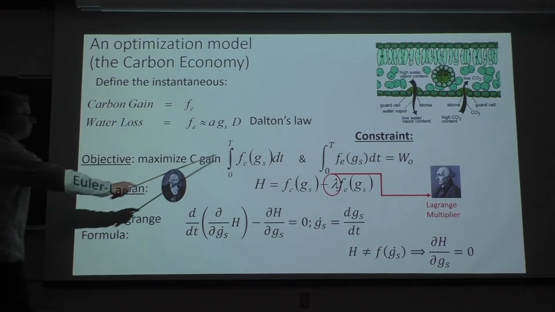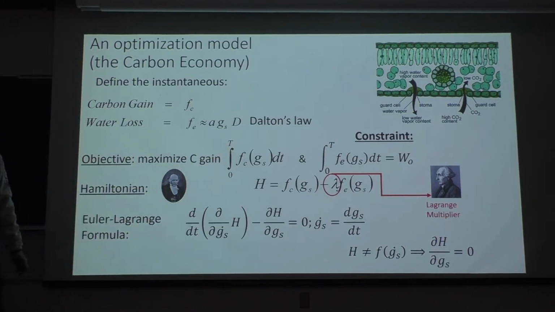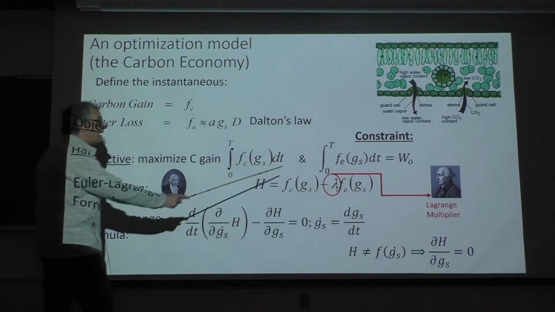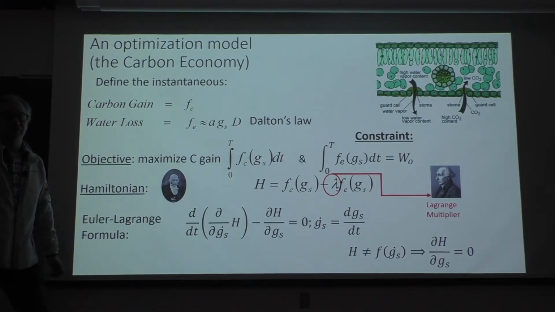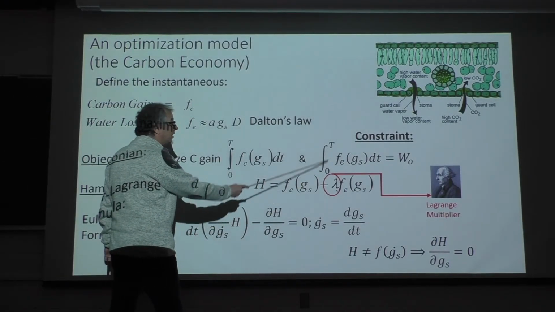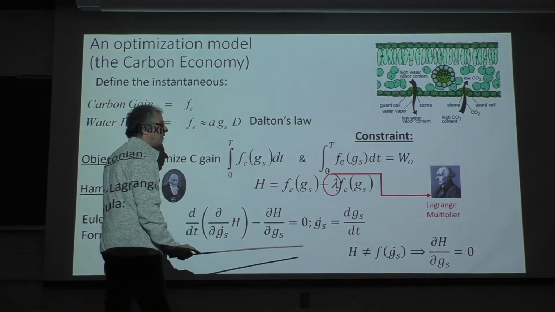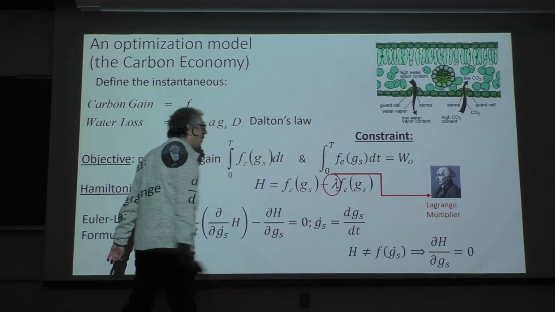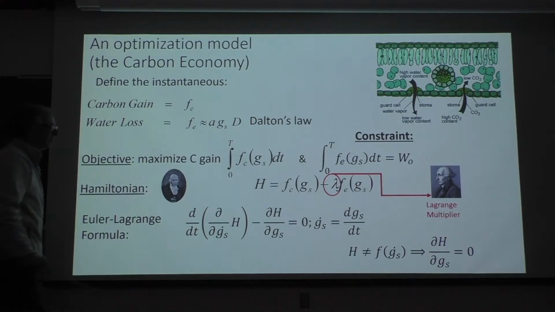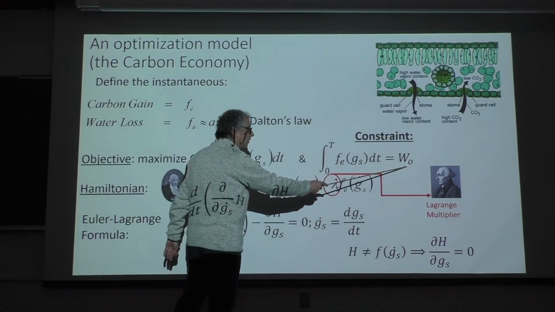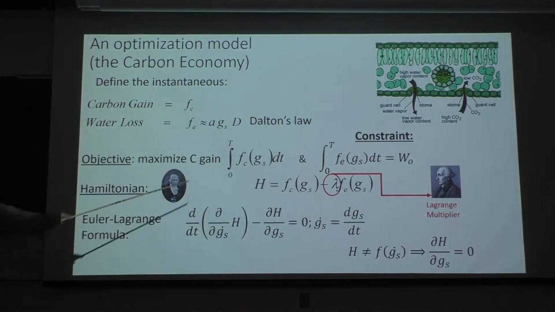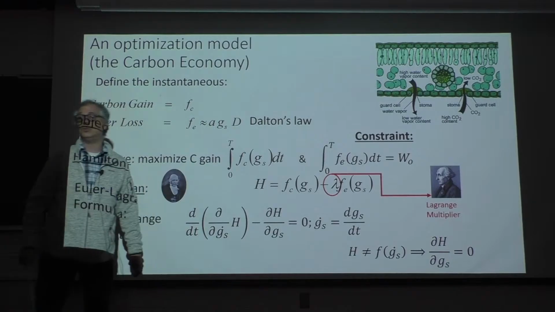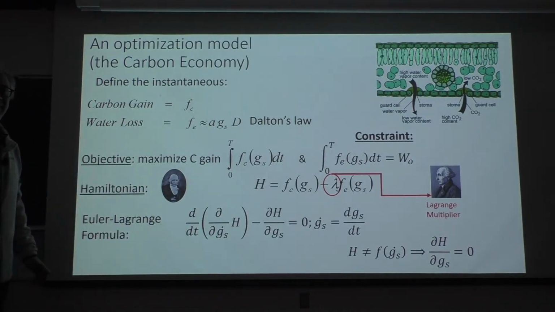But this maximization is not happening without constraints. There are certain constraints. And the constraint that they have analyzed is the fact that there has to be enough water in the rooting zone to support this photosynthesis. So therefore, the integral of the water vapor flux, or the transpiration rate from the leaf, has to be balanced by the stored water in the rooting zone. I should be careful here. It should be the water stored in the rooting zone per unit leaf area, because this is a leaf level equation. And that's a constrained optimization. It's not easy to solve. But thanks to the work of Hamilton and Lagrange, we have a way to solve this constrained optimization problem.